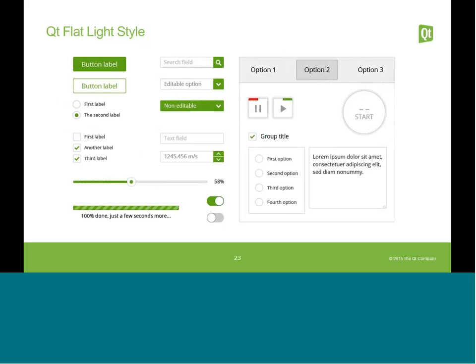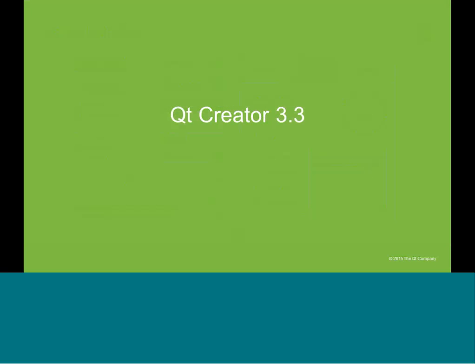Talking about these look and feels and styles, we also introduced the Qt Flat Light style. It's a style you can apply to your Qt Quick controls. You can use it on desktop, mobile, and embedded. And I'd say especially in an embedded context, this gives you a really good, fresh look and feel, and also a nice example of how to create your own look and feels. This is made by our professional designers, and it's a really polished look and feel. You can also use this cross-platform, if you don't want to make a native look and feel, but you want to have your own custom UX across all those platforms in a harmonious way, then this is a good starting point for that.